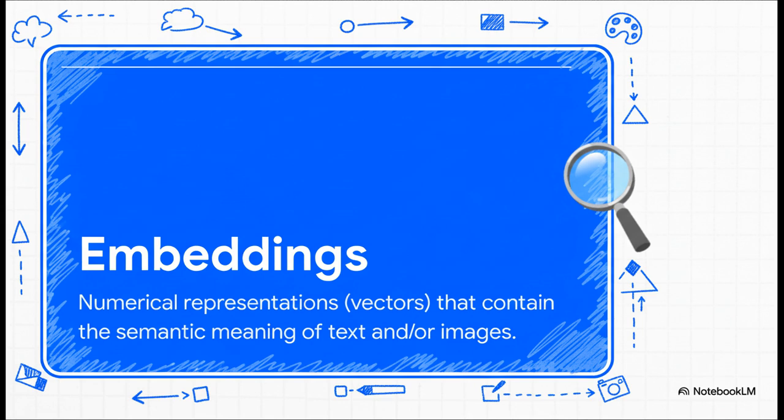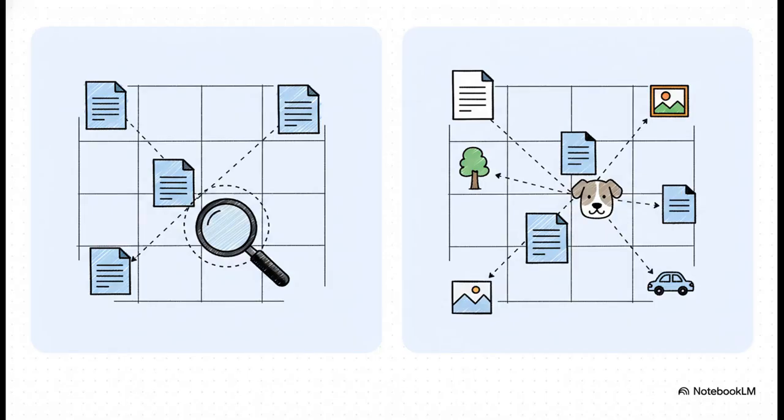The best way to think about it is that they create this gigantic map of meaning, and on this map, every single concept gets its own unique location. The embeddings, they're basically the coordinates. So things with similar meanings, like boat and ship, end up being placed right next to each other on the map. It's brilliant. Now, the Titan family gives you two different flavors of these embedding models.